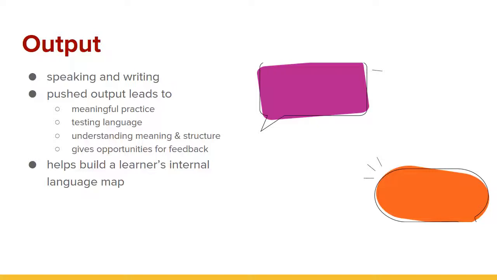And this map is, if you think about it, kind of like a city map. It starts off as very simplistic, and it's often based on their understanding of how language works in their first language. But the more they receive input and practice output, they're refining this map, and it's becoming much more detailed, and they're better understanding how this new system works and how it's different from their current understanding of language from their first language. So input and output are both very important for language acquisition.